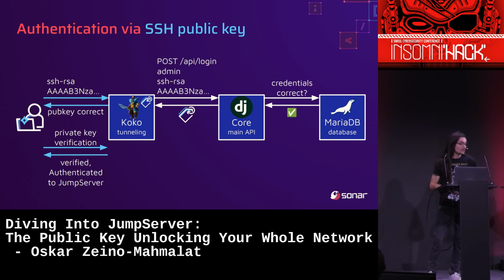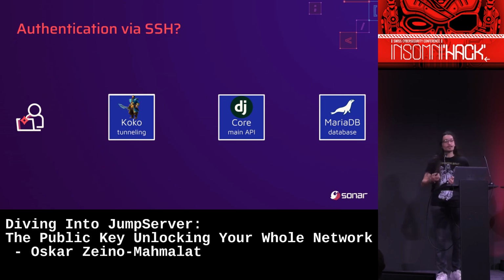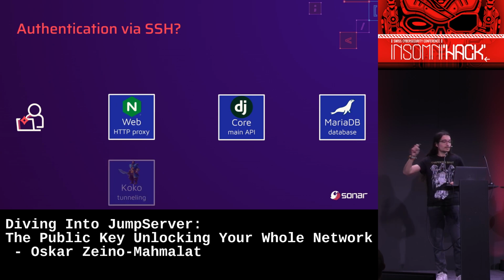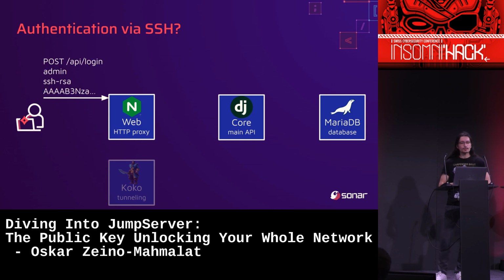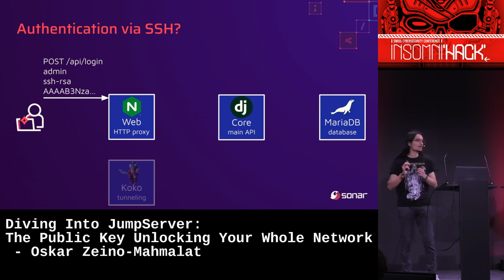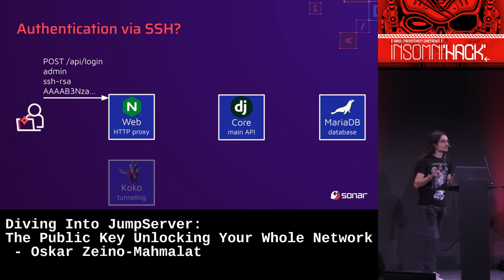So what can we do here as an attacker? Maybe some of you already noticed. As an attacker, we might think, okay, SSH authentication is usually pretty secure. Let's just not talk to Cocoa at all, but instead talk to the web container. And we will just try sending a login request with the username, but not a password, but the SSH public key. Mind you, the attacker doesn't know the private key, but I mean, why would they? We just try and see if it works anyway.